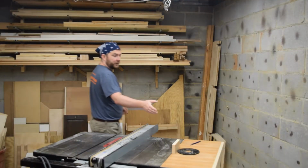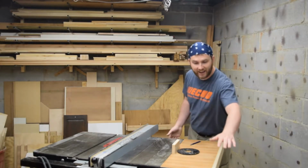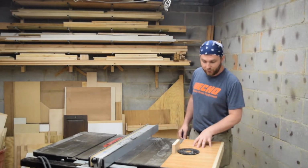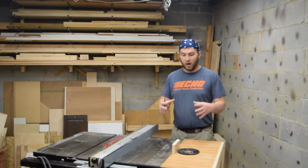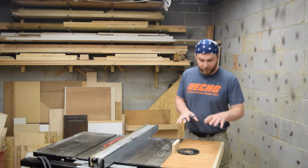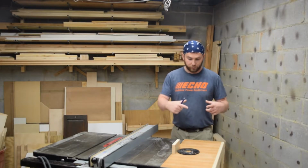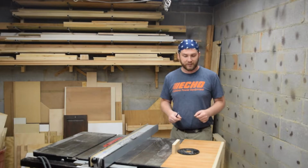I built this wooden extension wing for my table saw a year ago, soon after I downsized the fence and mobilized it. Ever since I built this wing, I have thought of putting the router here, but I didn't want to spend the money on one of the fancy insert plates, and I'm also not sure that it would actually fit. I could do the same thing I did on my old router table, just use a small square piece of plywood and put some cleats underneath for it to sit in.